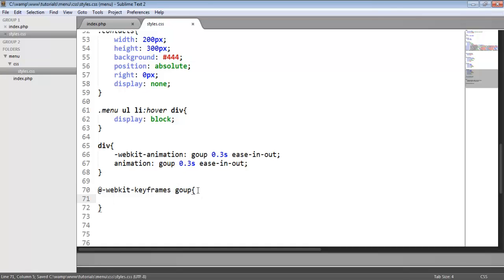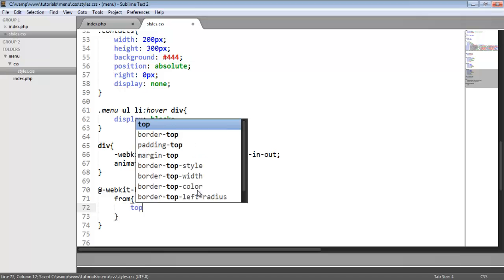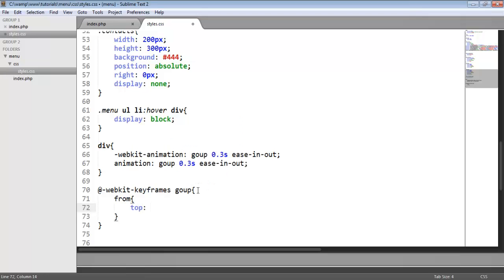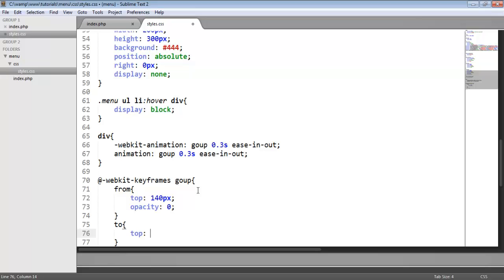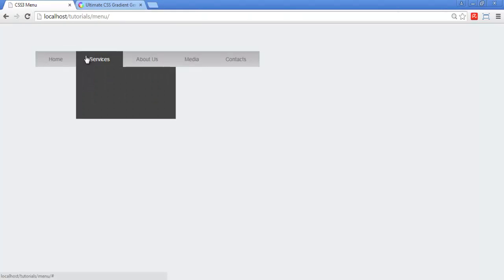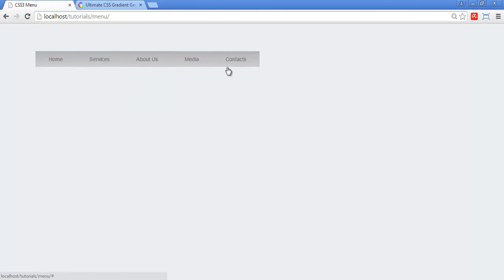I'm gonna say from top 140 pixels, and the opacity is going to be 0, and then to top of 30 pixels, and opacity 1. Let me preview it. As you can see, a really nice effect, really nice box effect.